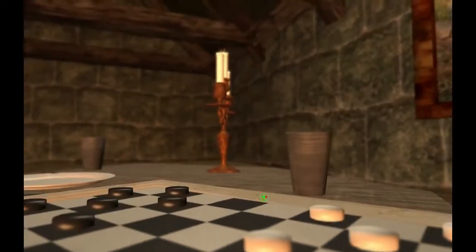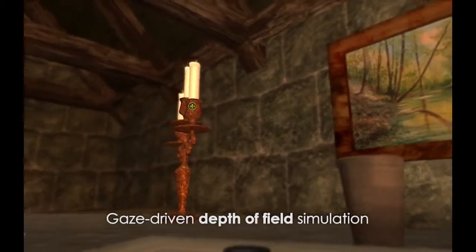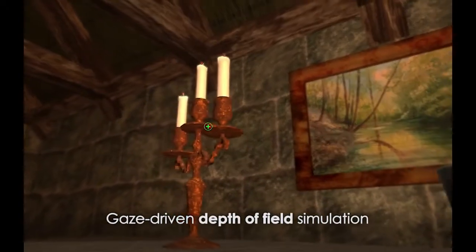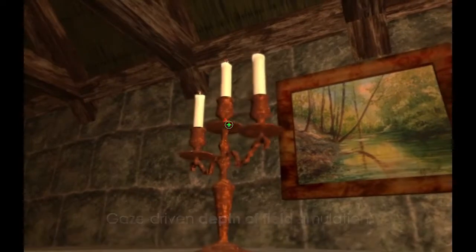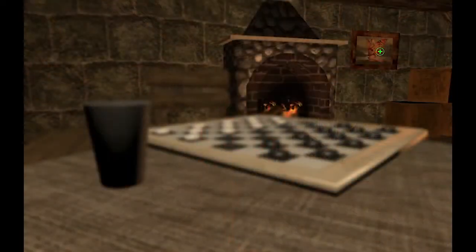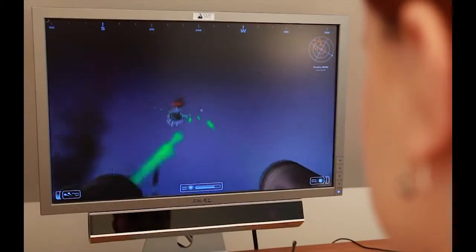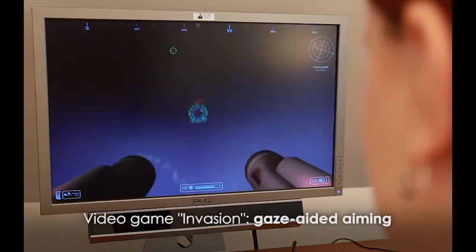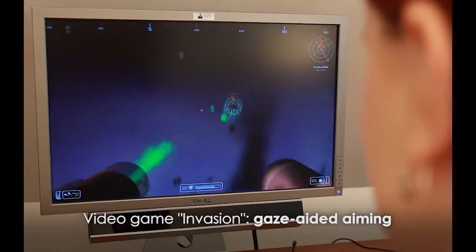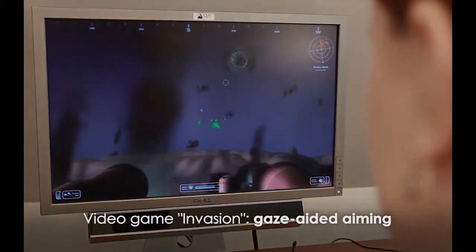Eye tracking can greatly enhance the experience of viewing and interacting with 3D graphics. The gaze can provide feedback to view-dependent display algorithms, such as the gaze-driven depth of field effect. It can also act as a controller to offer an intuitive and effortless interaction and so bring the gaming experience to a new level. So why is eye tracking hardly ever used for these purposes?